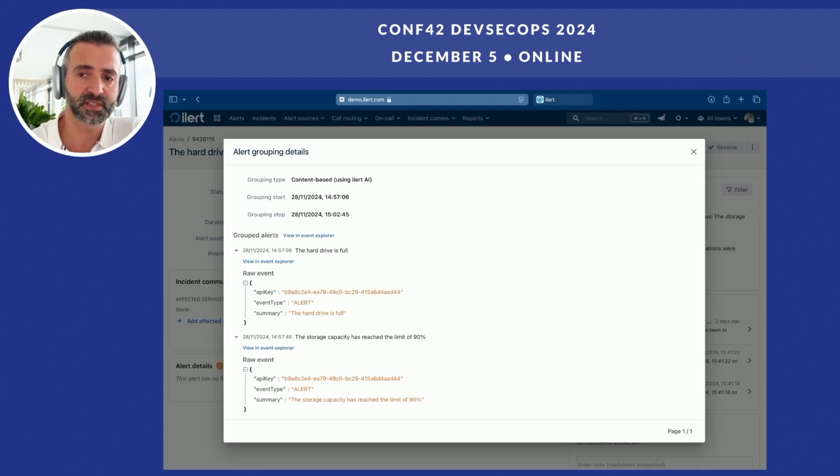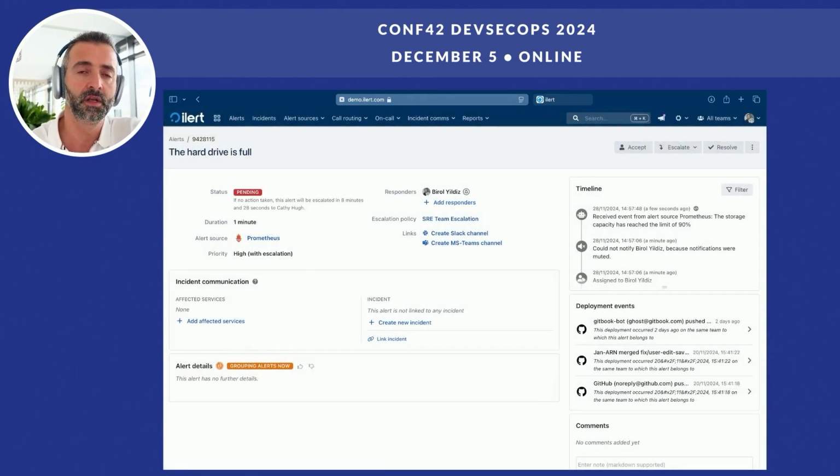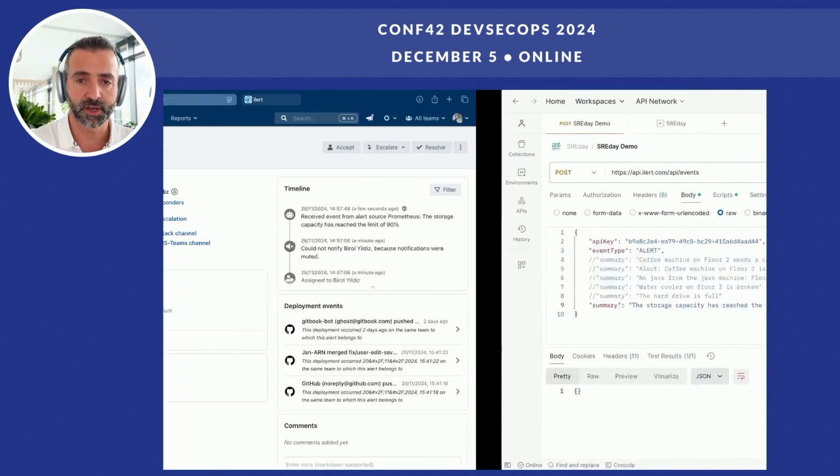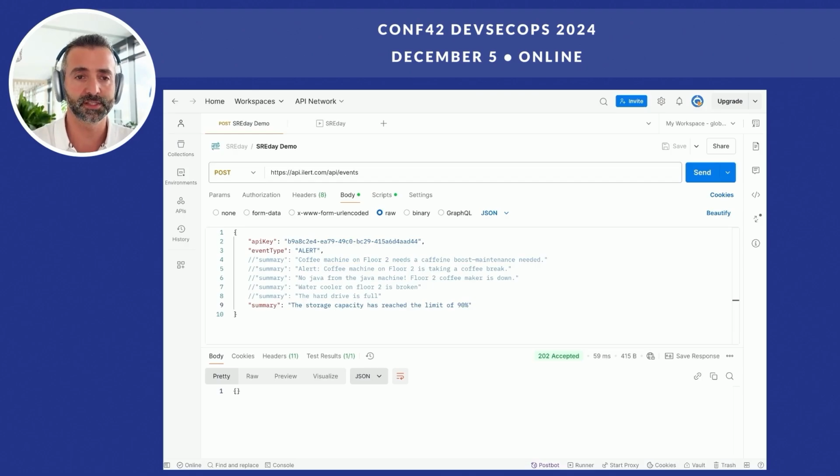You still might be skeptical because these are natural sentences, maybe not representative of real alerts. You might be thinking my alerts are way bigger. They contain a lot more information, and they might be even a little cryptic in nature. So let's try that. What I'm about to do now is use actual live alerts from a production system.